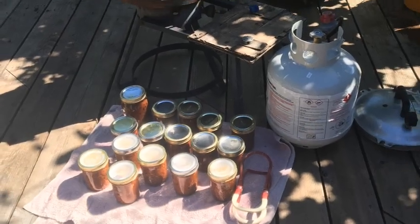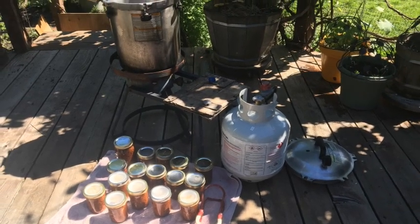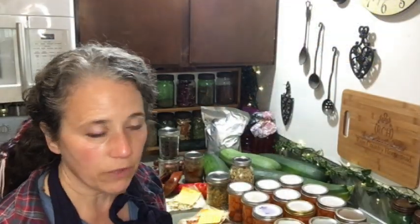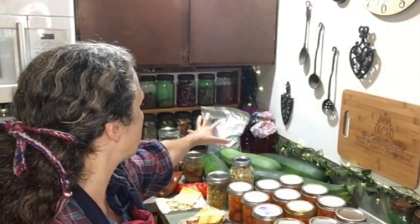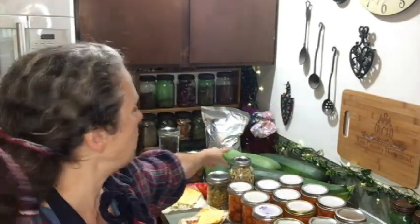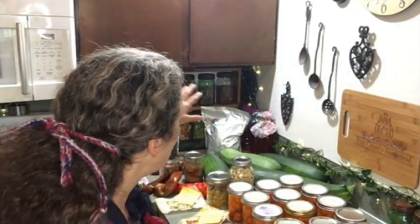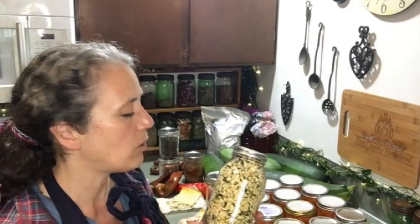Those are the two things I canned this week. I'm kind of getting down to that time of year where I'm finishing up canning projects, because I really only like to can outside before the heavy rains come — usually through the summer. Everything else now is dehydrating and freezing. I've got a lot of zucchini — I just picked three yesterday and there's another one I picked the day before that I've already started using. I have a lot of zucchini dehydrated up already and I think I might do one more jar.